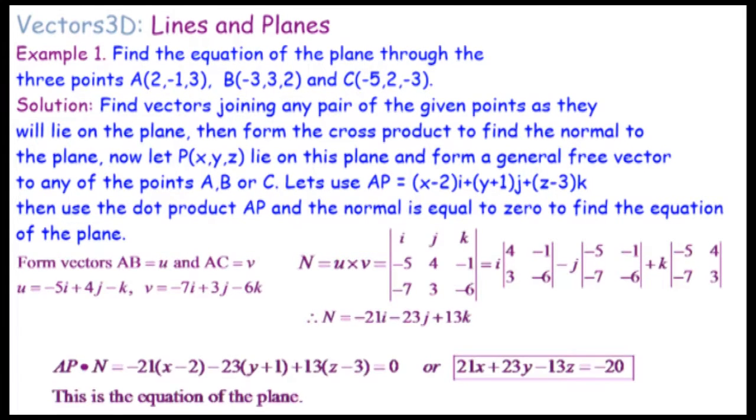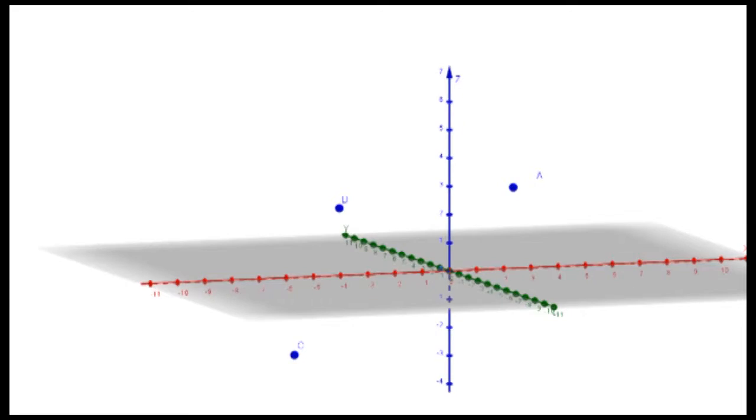All right, let's go on to the next example. Okay, before we go on to example 2, I thought I'd just show you this in Geogebra in 3 dimensions. You can see here I've plotted the points A, B, and C. Okay, we're now going to create the vector u, which is going from A to B, and then the other vector from A to C. Okay, then we're going to generate the normal.